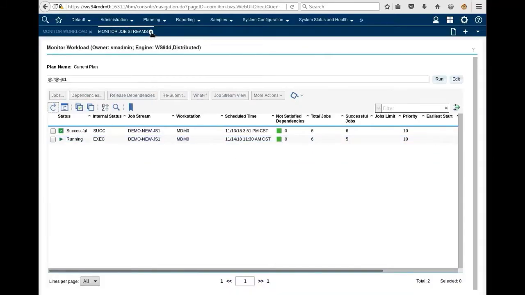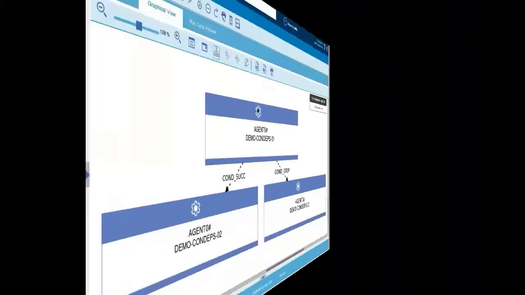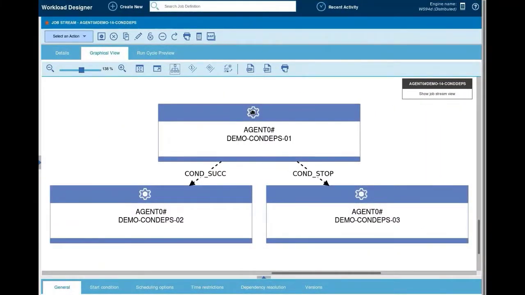At this point, let's take a look at how conditional dependencies work. Conditional dependencies allow you to define job flows with alternative branches. These branches execute based on a condition or a set of conditions. This is like using if-then-else statements for your automated workflow. You can use return codes, job status, output variables, and job log information as conditional logic to determine the start of a successor job. I have a simple conditional dependency job stream setup that goes down one path or another depending on the output of a job. In this case, the path is determined by whether or not the first job abends or is successful.